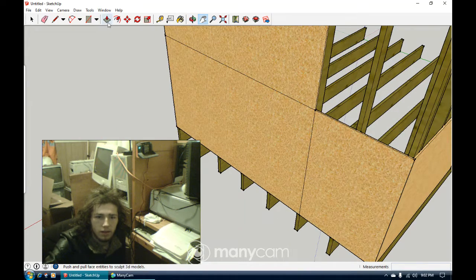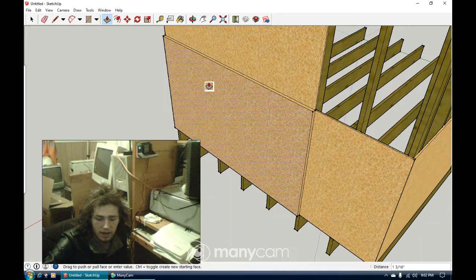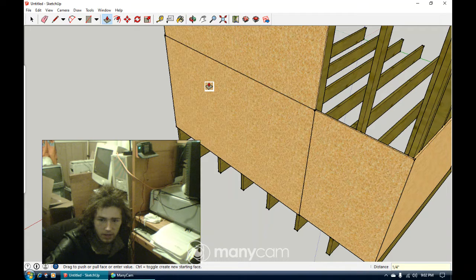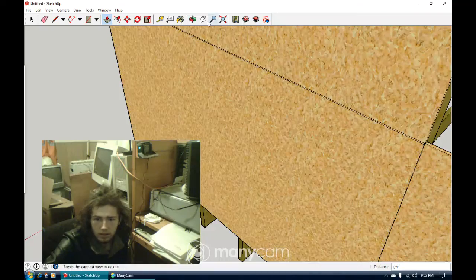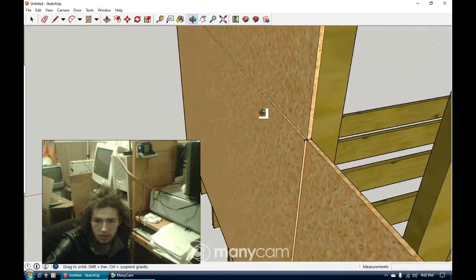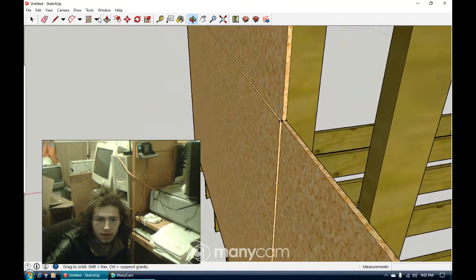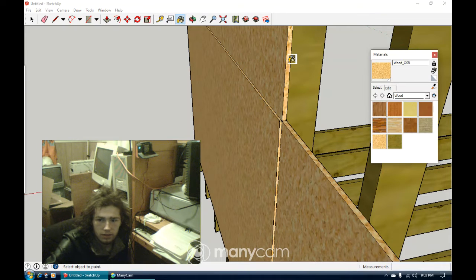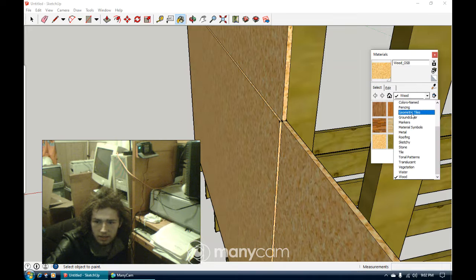Temporarily, now this is just going to be improvised. What we're going to do is expand this by, let's say, 1/4 inch, so 0.25. And as you can see, this slightly juts out more than the rest. So what we're going to do is paint this as, let's see, what have we for siding?